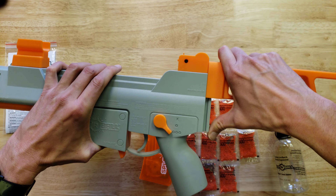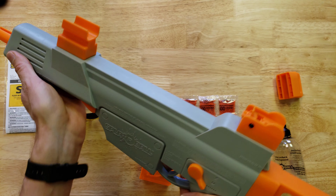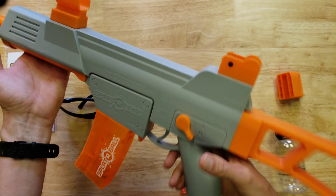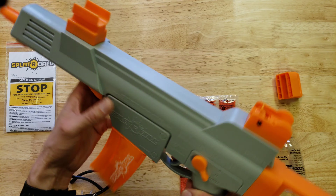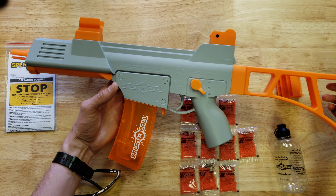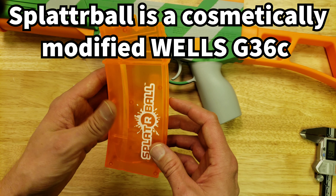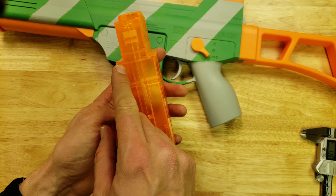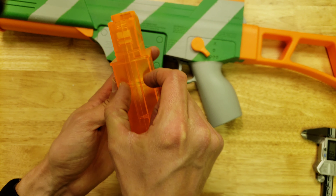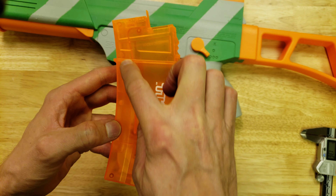Let's put this thing together. The stock is pretty substantial and it feels like a normal-sized rifle once assembled. It's already bright orange and gray, but I'm going to spray paint the outer housing bright green or something to make it even more distinguishable so it can never be confused with a real rifle — because unfortunately it has the same shape and design as a real rifle. The magazine is also an almost exact copy of the Wells G36 magazine; the main difference is it's quite a bit wider to hold more gels, though the top and fill flap look nearly identical.